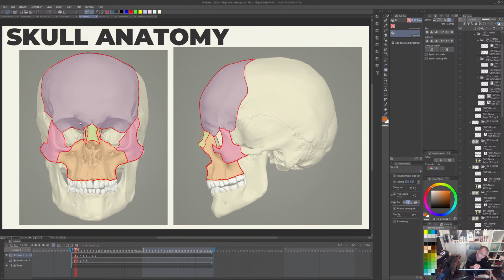At the back of the head, the back of the skull, that is called the sphenoid, which is this area right here.